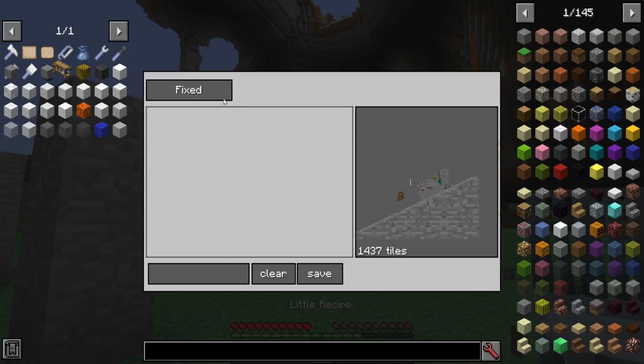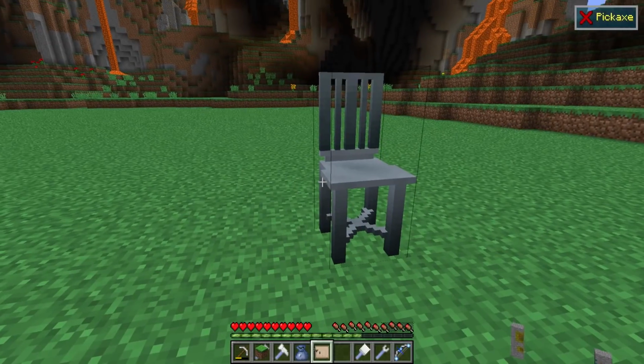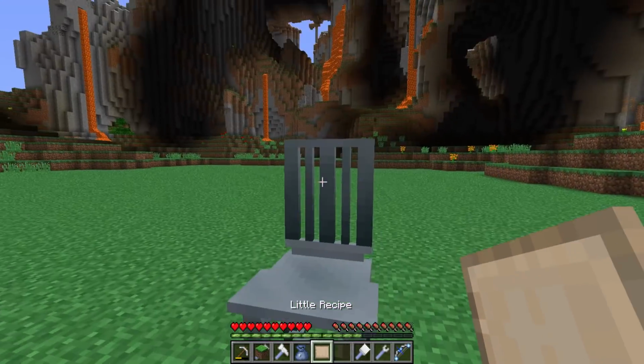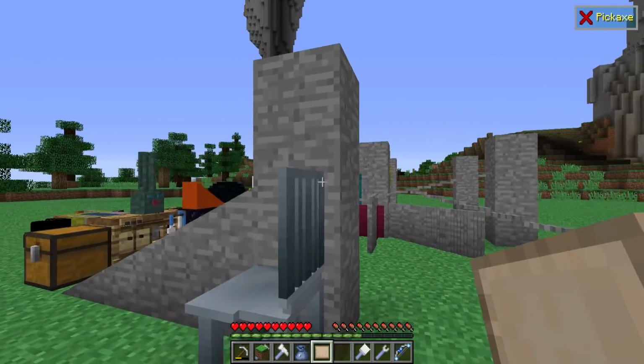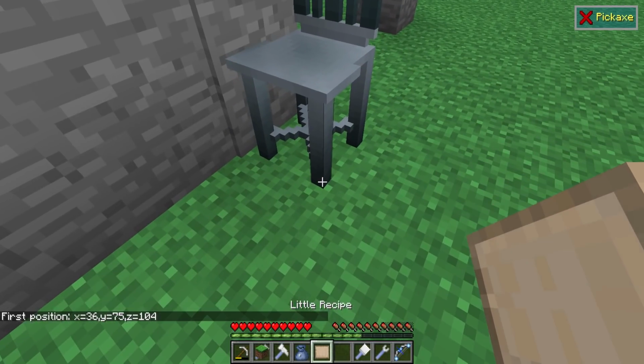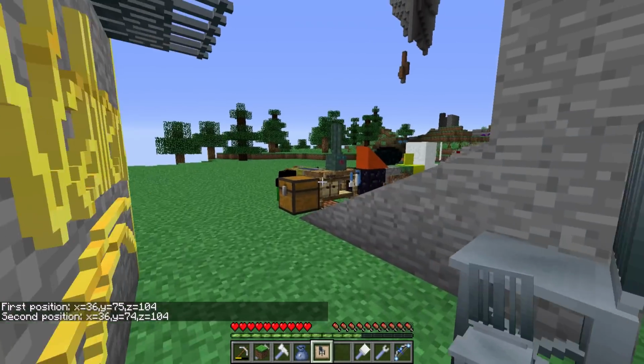If I choose here, instead of fixed, we can make it a ladder, bed, chair, storage. Let's choose something a little bit simpler in this case. So again, right-click. We're going to clear, yes, and then I'm going to shift right-click just to clear that off. That is a chair that's already in progress, so let me choose this one here. Top tile, I'm going to go to bottom tile, and then I should have another chair to choose from.